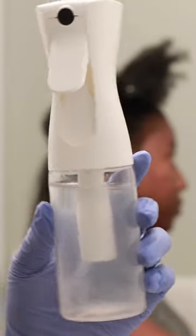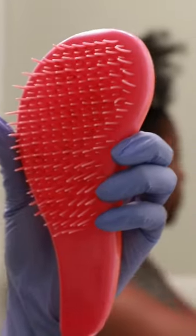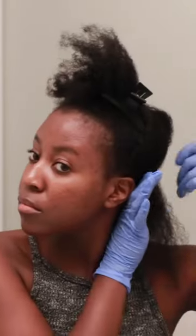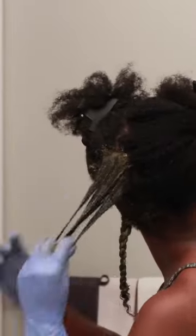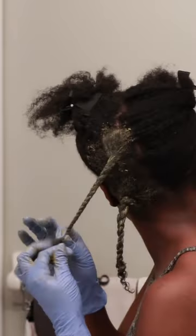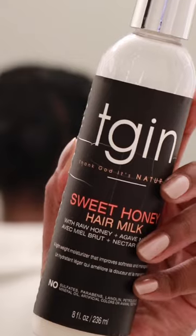Here I am with all of my hair out, getting a water bottle and a detangling brush to detangle my hair. Then I have conditioner mixed with some herbs and oils to put in my hair as a mask — a strengthening treatment. I have gloves on and I took up all my mats because this is definitely a messy process. I put this mask in very liberally down the shaft of the hair, focusing on the ends and the scalp. I'll leave it in for about an hour or so before going in the shower and washing it off.